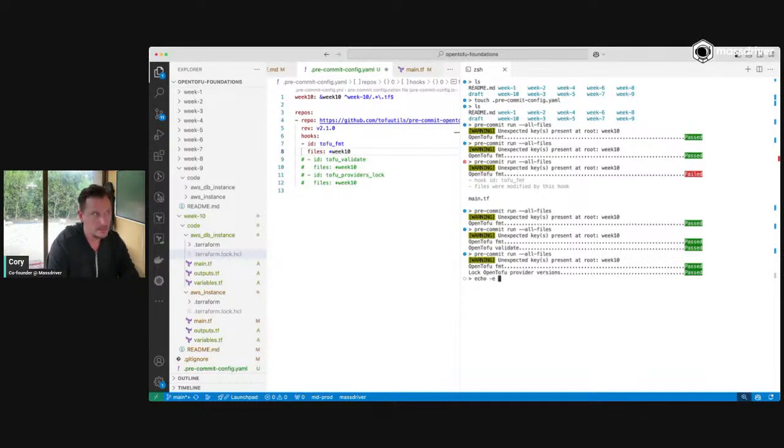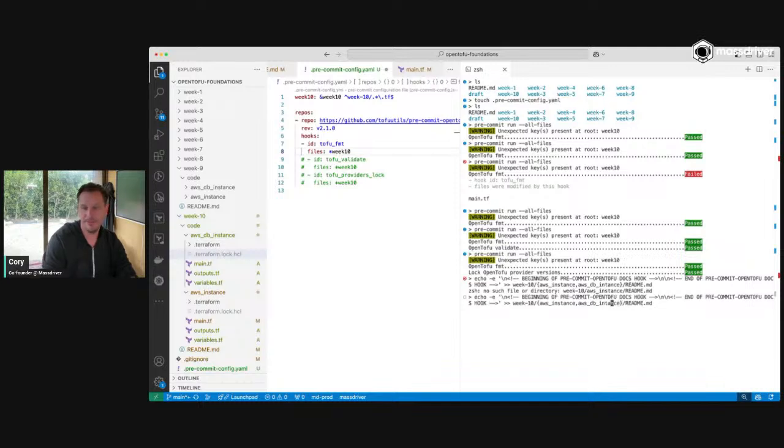AWS instance, AWS DB instance. I don't know how to use a computer. I missed the directory. What I'm doing is I'm just creating a README in each of these directories.